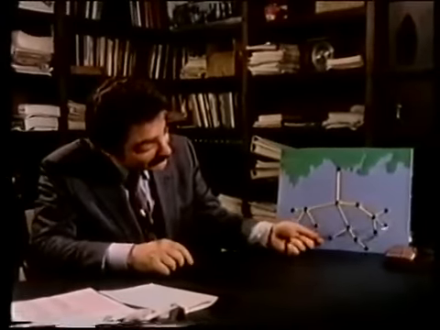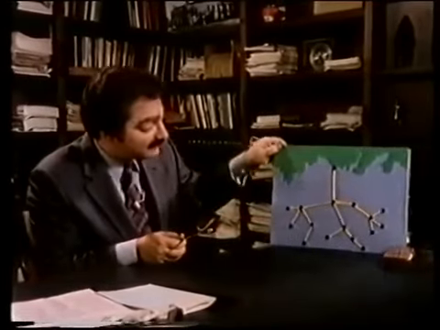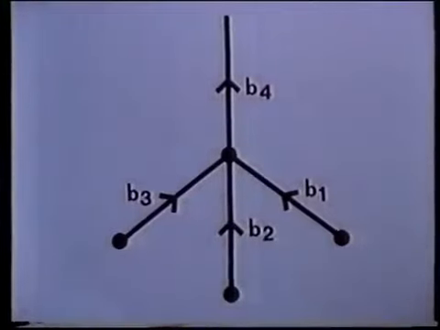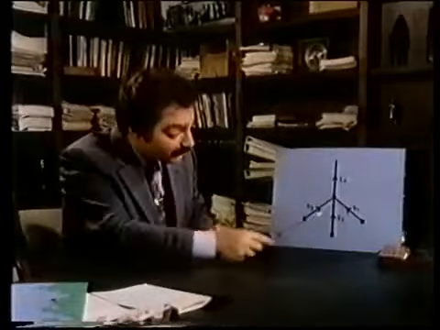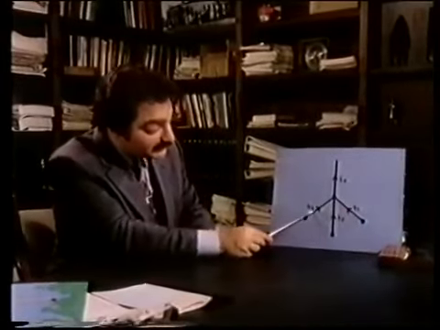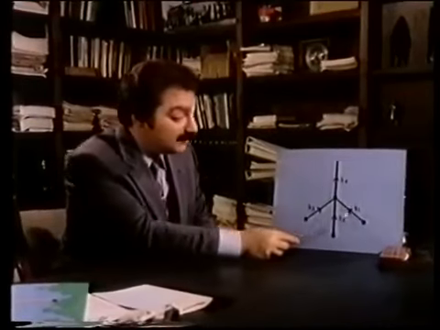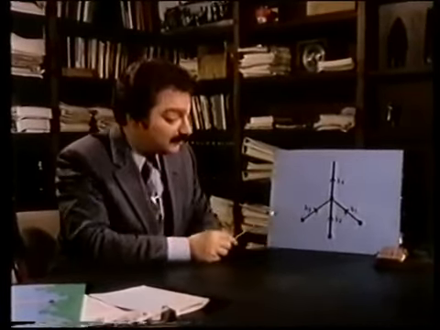Perhaps I could illustrate it in the following way. Let's examine this figure again, and let's focus just on this section of the network. And in fact, what I've done is I've blown that up so that we can examine it in detail. And now what I have is a node with 3 branches incident into it and 1 branch out of it. The 3 branches we're going to deal with are branches B1, B2, and B3, which will be collapsed into a single equivalent branch. To begin with, what I do is note that I have a flow equation.